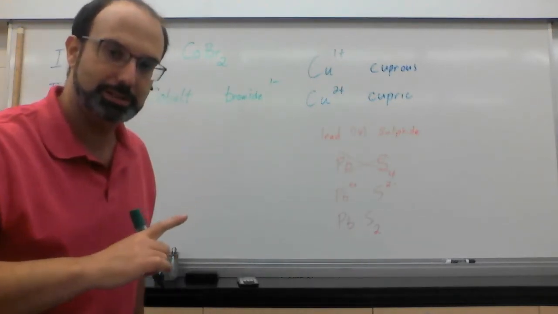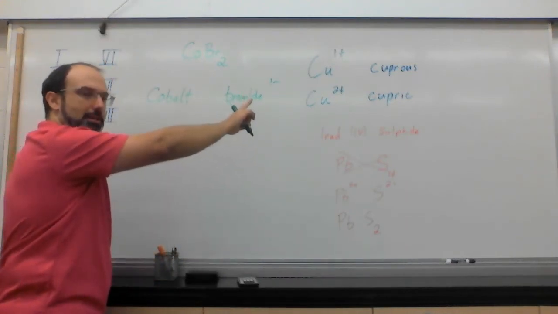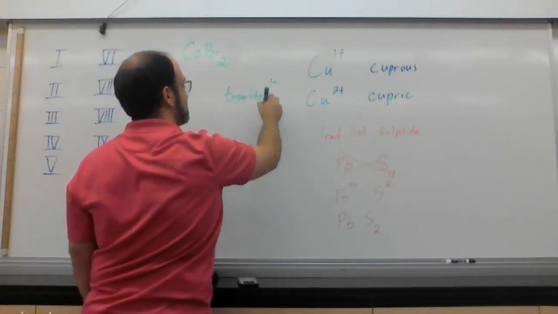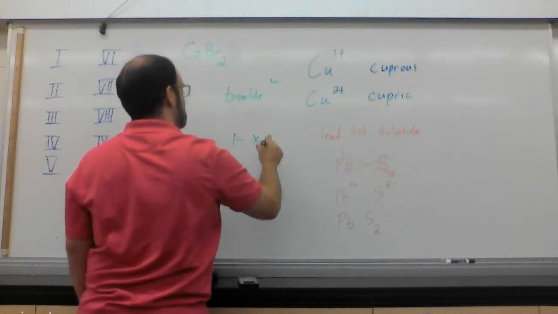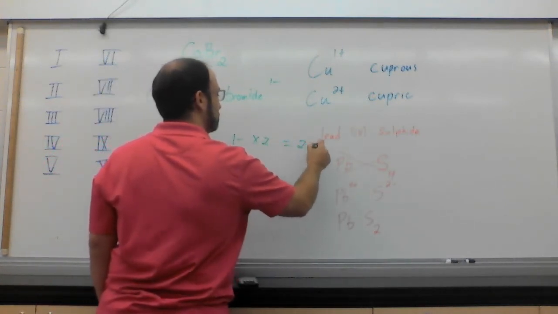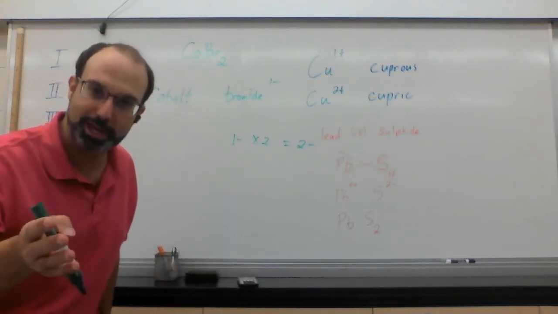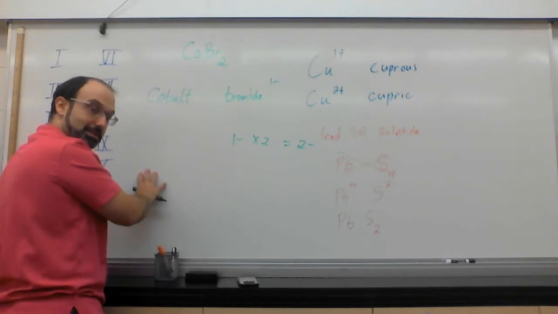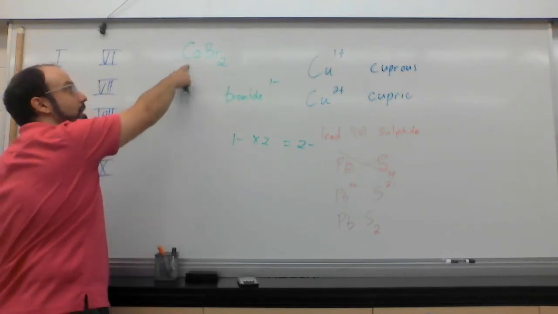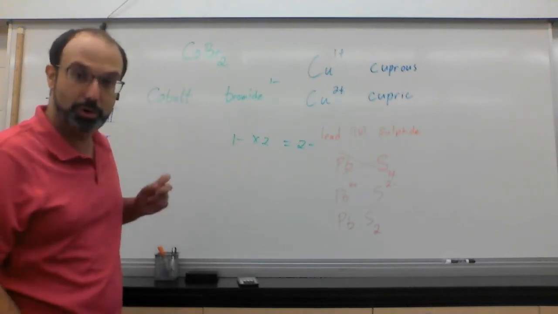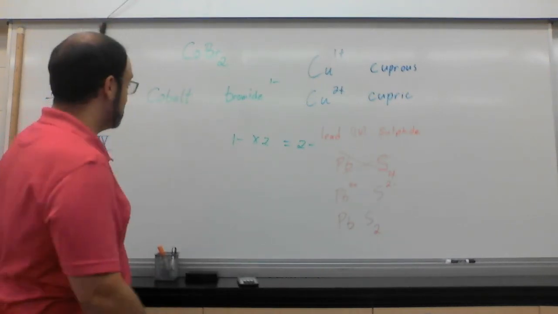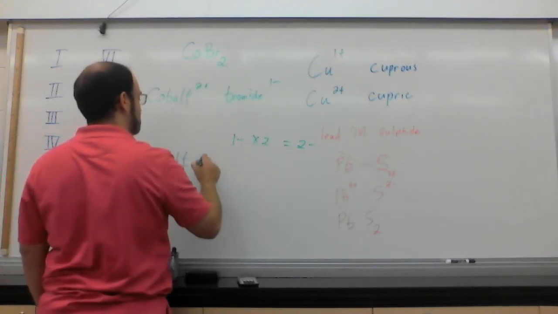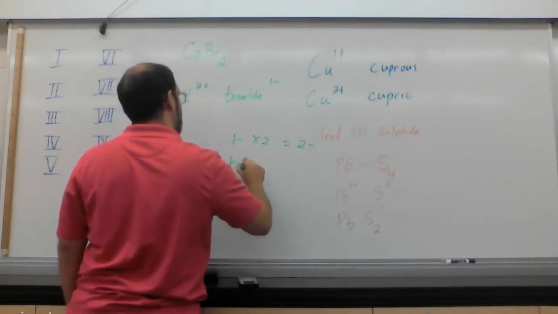But now we got to do a little bit of detective work. We know this one is 1 minus, and we know there are 2 of them. Well, if there are 2 of them, and each one is 1 minus, that's going to be 1 minus times 2 would make 2 minus. And remember, ions are always balanced. So if this side is 2 minus, this side has to be 2 plus. Well, there's only 1 cobalt. This 1 cobalt has to be worth 2 bromides. So this is going to be cobalt, and it's a 2 plus cobalt. So it's going to be cobalt(II) bromide.